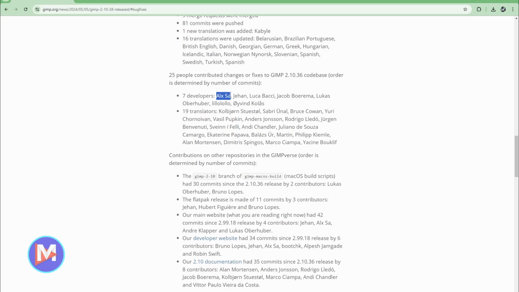So Alex Sav, I mean, he's not new. He's a CMYK student. He's been working on GIMP for, I don't know, a couple years now. But it's good to see that he has really taken up the helm on this. He's contributing a lot more, so he's kind of taking some of the burden off of Yihan, who is one of the main developers for GIMP. He is really shouldering a lot of the burden of getting GIMP 3.0 out. So it's good to see another developer taking the onus here and working on GIMP. And obviously there's other developers also helping out. So he's not alone. He's got some help. Good to see it there.